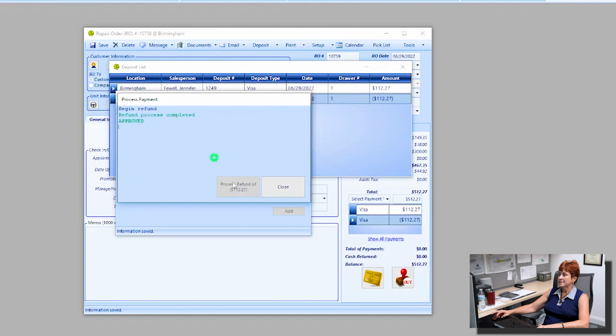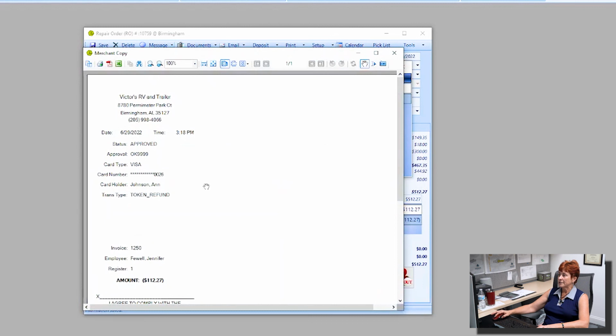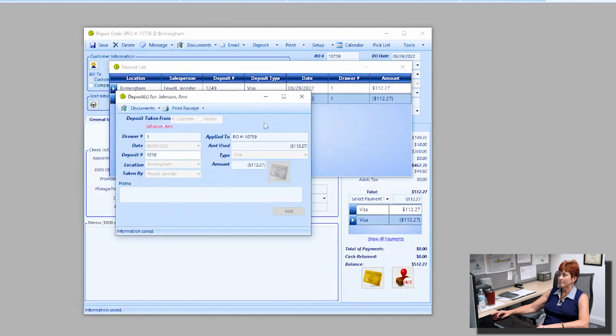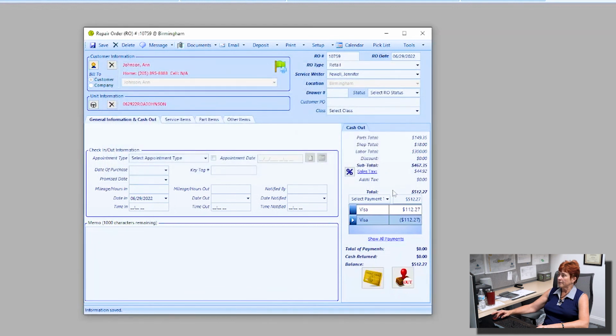So you process that refund, it's been approved, you'll close it, you've got your refund receipt for your customer, one for your dealership, and you can now close this deposit window, and it's showing now the deposit amount was refunded.